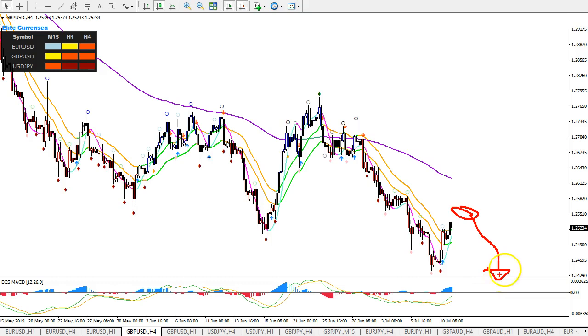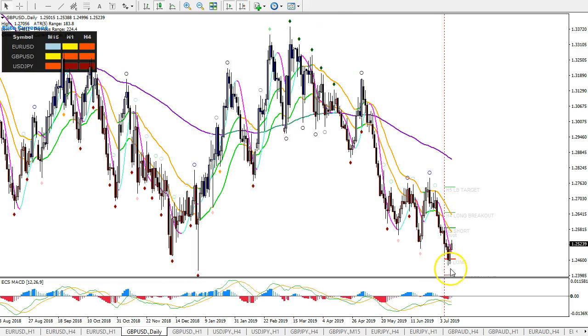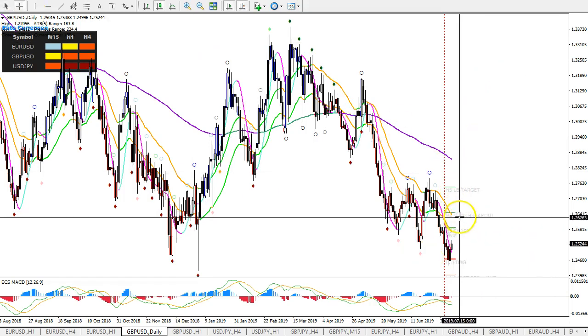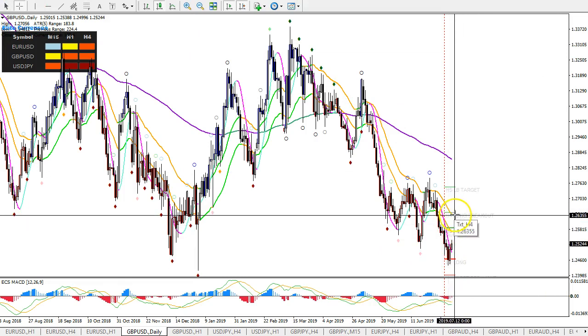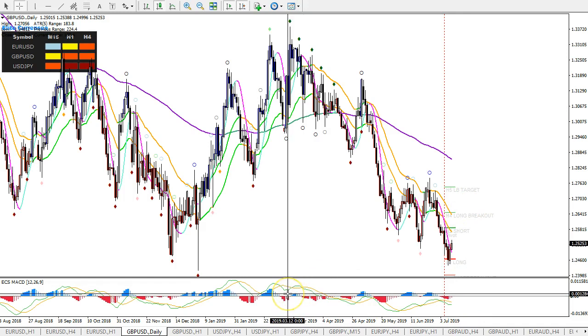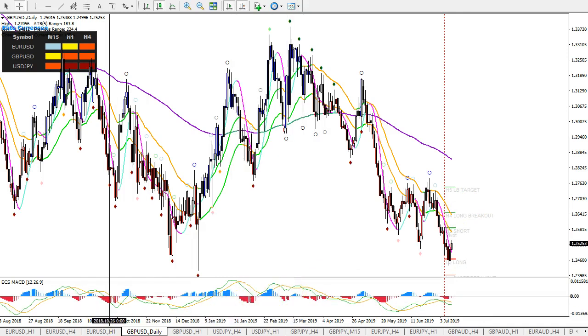If it doesn't and it breaks above 126, then I think there's a fair chance that a B, C move like this is becoming more likely, and in that case, a bigger upside is possible on the pound dollar as well, just like I think on the euro dollar. So a lot rides and depends on the 126. That is also the top of this 21 EMA zone. So let's see how price responds to these levels. That's what I'm looking at for the moment on both the euro dollar and pound dollar.